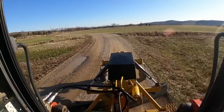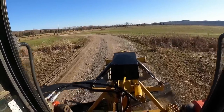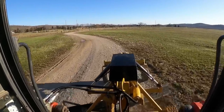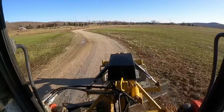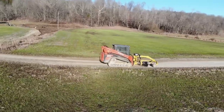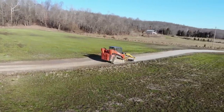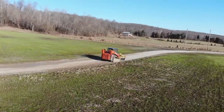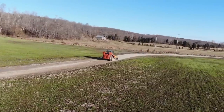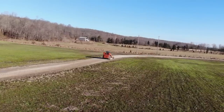The float option on my skid steer is still not working, and for grading a road like this I think it may be a little beneficial to let it float. But if you're actually trying to cut grade on a pad, I don't think you'd want the float option. I think you'd definitely want it locked into place, but it works pretty good for us. I'm always open to ideas or suggestions, so if you guys have much experience on these, or some pointers for me or for other people watching, don't be shy about commenting down below and letting me know. But this has definitely proved to be a very handy tool to have in the arsenal for us.